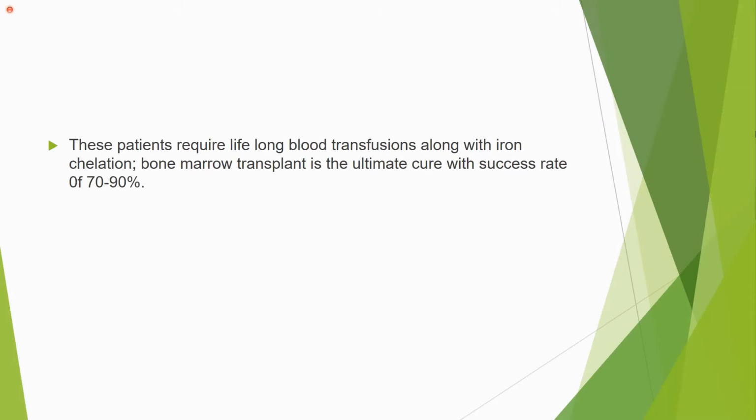The definitive care is the bone marrow transplant, and ideally it should be done as early as possible, before the patient gets more than 5 years of age, when he has no liver fibrosis and iron chelation is optimized. Then in these cases, if we perform the bone marrow transplant, the success rate is 70 to 90%. But if the patient already has had a lot of blood transfusions and has high serum ferritin, liver fibrosis or hepatomegaly, splenomegaly, then the outcome of the transplant is not good and is less than 50%. And we usually don't go for bone marrow transplant in such cases.